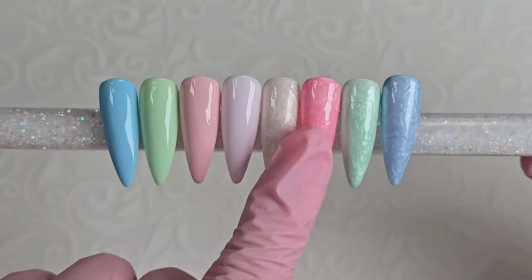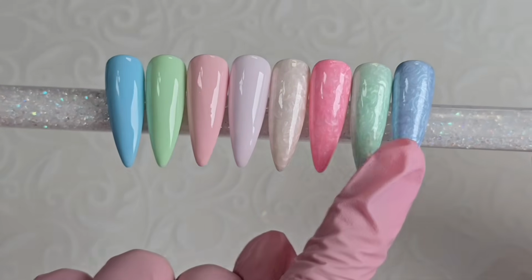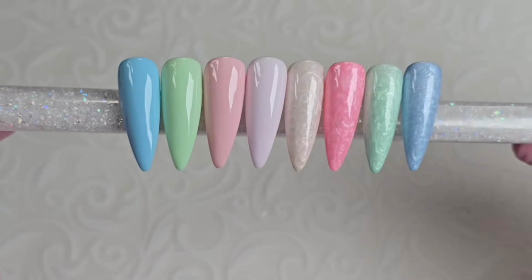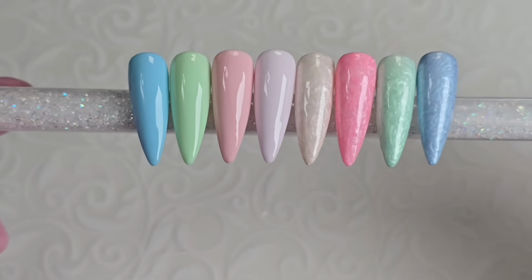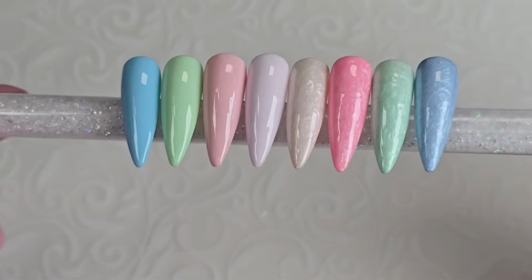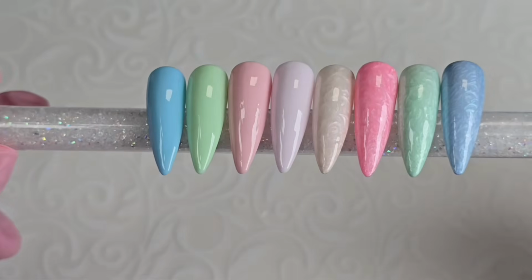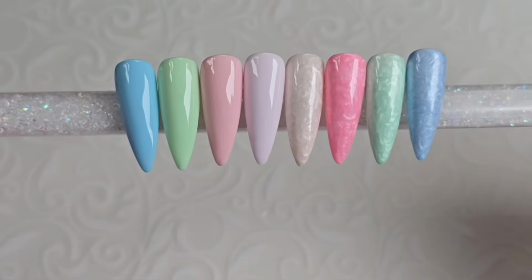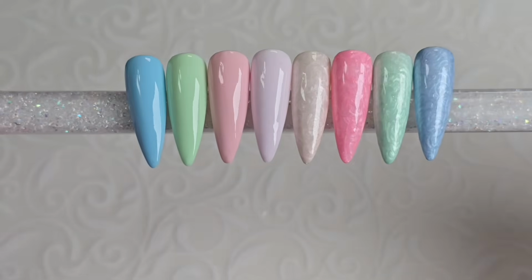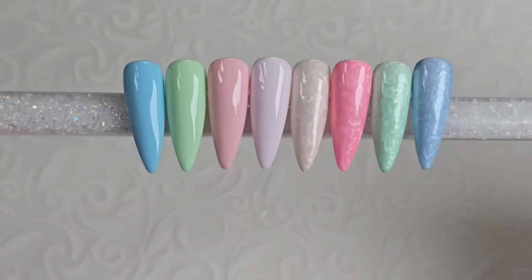I love that they gave the pearls almost to complement the colors, which I really think is such a cool vibe. They're not the exact shades, but they do definitely complement each of the cream gels to the pearls. I love that. They're so pretty. I'm so excited to create these kind of magical fairy tale rose garden, kind of like dragon rose garden nails with you guys. That is what we're going to create for this set with these beautiful colors.